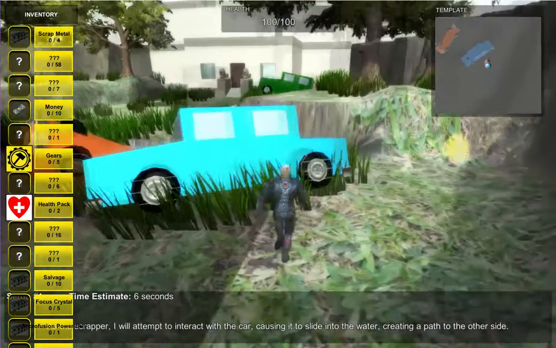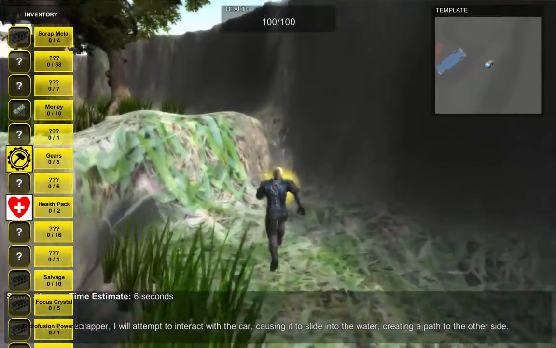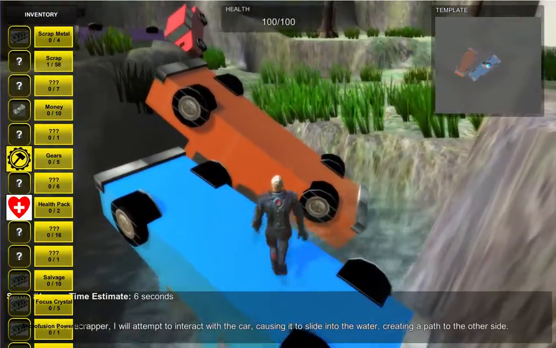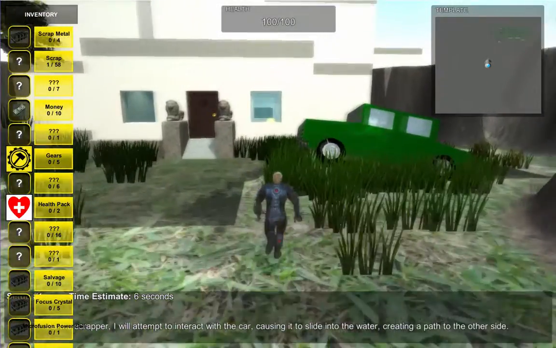As a scrapper, I will attempt to interact with the car, causing it to slide in the water, creating a path to the other side. The player picks up a scrap metal, and then proceeds to jump over the car to get over the pond to avoid the toxic water.